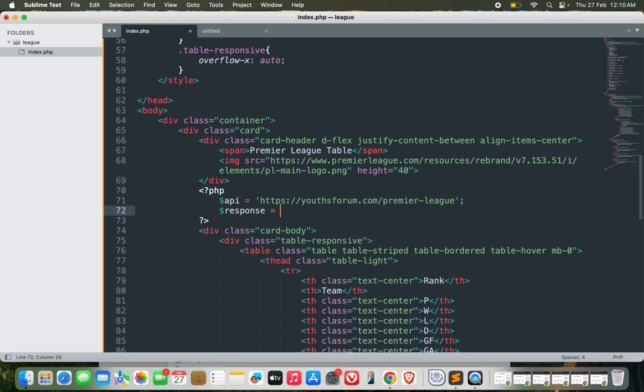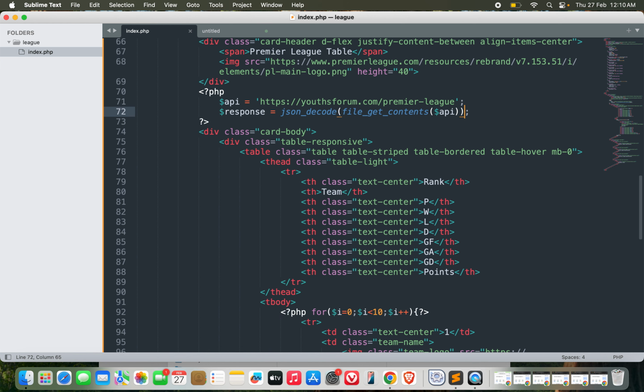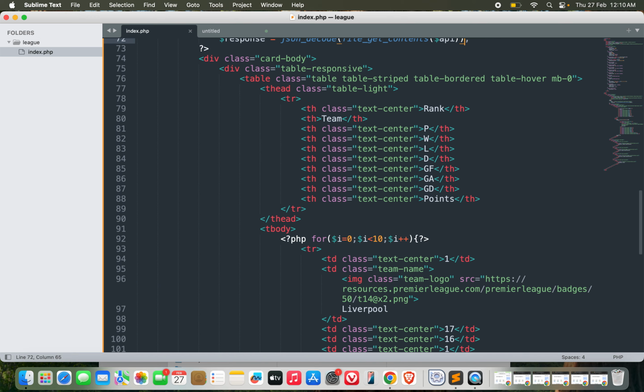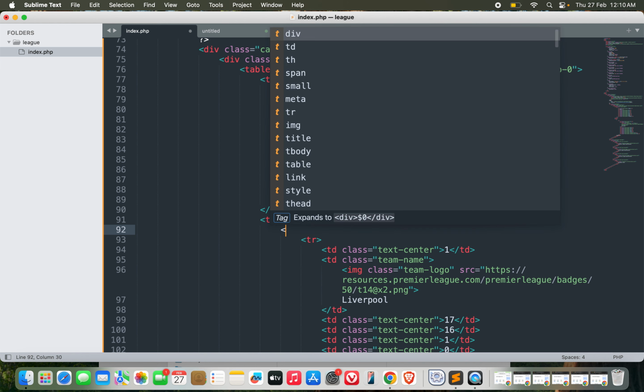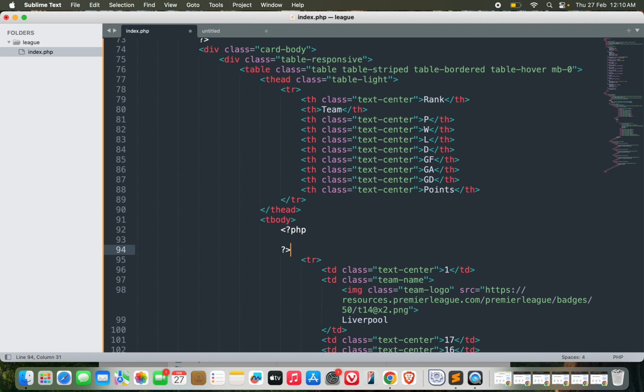Response equals json_decode file_get_contents API, and then decode it. Okay. Now, before actually doing this loop, I will need to do something here.